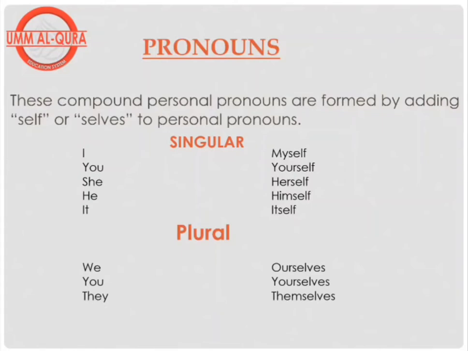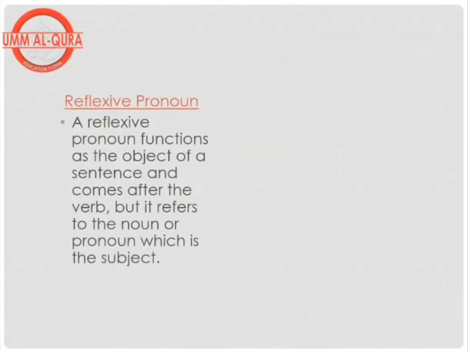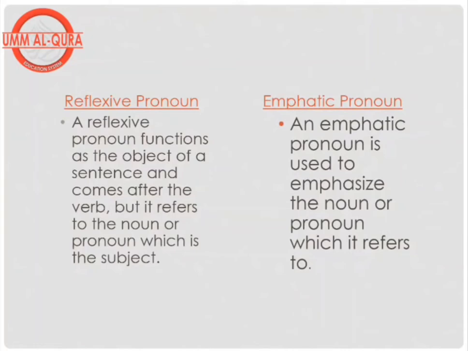Over here, the personal pronouns are given, and in front of them, their compound personal pronouns are also mentioned. In singular case, we add self, and in plural case, we add selves. Reflexive pronoun. A reflexive pronoun functions as the object of a sentence and comes after the verb, but it refers to the noun or pronoun which is the subject. Emphatic pronoun. An emphatic pronoun is used to emphasize the noun or pronoun which it refers to.